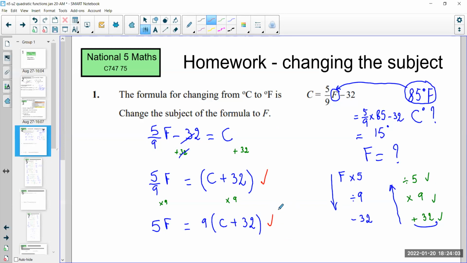You could stop here, and if you do this for every single question, you get more than half of your mark. You can go through the full paper and get a pass at the end. So we've not finished, but we've got 2 out of 3. But we're going to get the third mark because it's one of the easiest ones. And what I said, we do it in the order, add 32, time 9, and the last thing we're going to do is divide by 5.